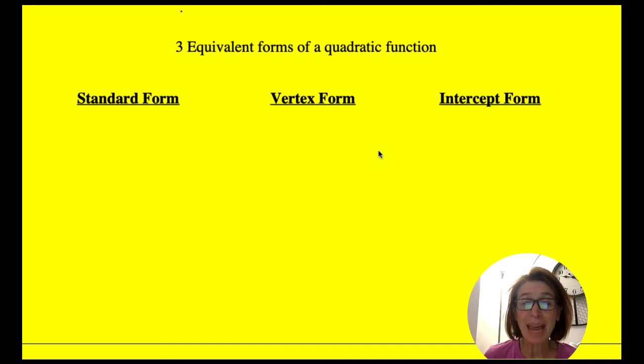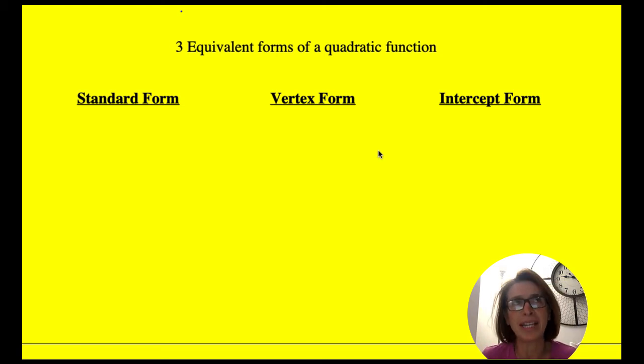Hi everyone. So today we're going to begin our study, our deeper dive into quadratic functions. And just like linear functions, quadratic functions have three different forms. Actually, there's more than that, but three different forms that we're going to look at that are equivalent. They're just written differently. So I want you to think linear functions for a second. We have point slope, we have slope intercept, and we have standard form. So with quadratics, we have the same thing.